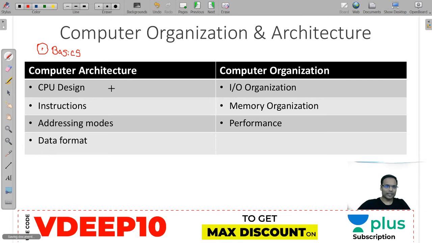Once the basics are clear, we will switch to instructions. So the second chapter will be this one, instructions. In the instructions itself, this addressing mode comes. So there will not be any extra or separate chapter regarding addressing mode. It comes under instructions. After that, we are going to go for the third chapter, which is CPU and its functionality, its design, control unit, ALU, data path, and multiple things. After that, we go for the fourth chapter, IO organization. In this, we are going to study interrupt, DMA, and multiple other things.